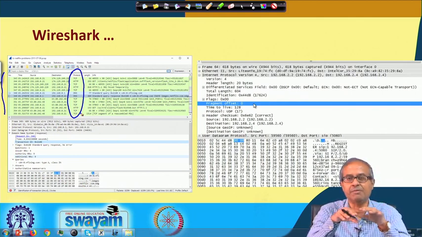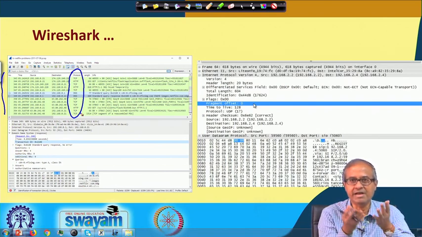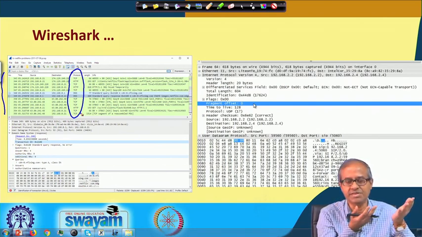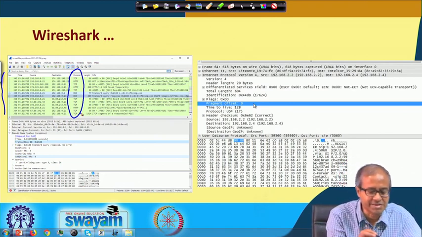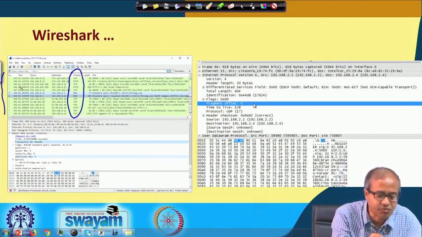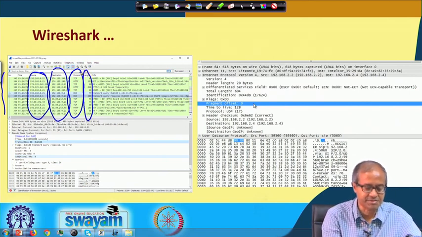So, whenever you give a command, when you are browsing the internet, some HTTP packet will be generated, HTTP, Hypertext Transport Protocol. Depending on what you are doing, that kind of packet will be generated and it will be immediately captured by the sniffer. And you can see the time, the source IP address, the destination IP address, the length, how many bytes, and some information.